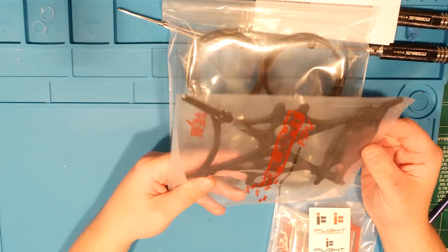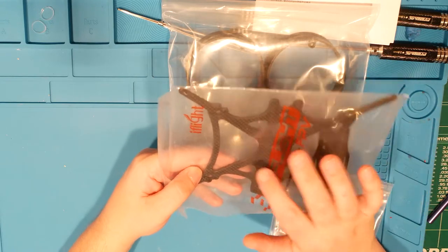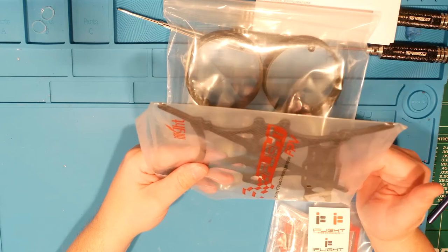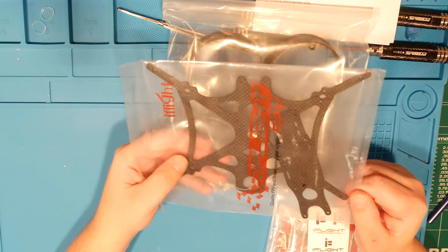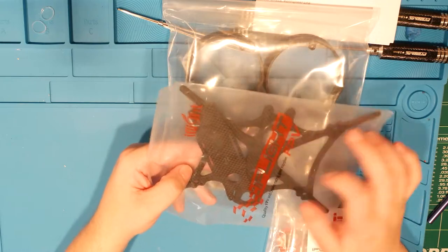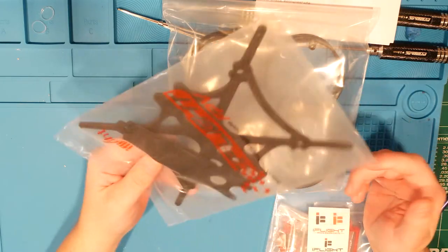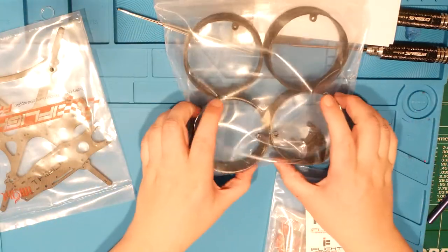Shen Drones has the TPU version. It also looks like it's drilled now for 3030, but this used to only be drilled for 2020. Actually, those might be for posts, or maybe not, honestly. But this frame, one of the shortcomings of it was that people complained about not having 3030 holes and only being able to fly a 2020 stack or two 2020s underneath that DJI air unit there. And then these TPU, or PLA, I should say. PLA or PETG, one of the two. I doubt it's ABS.